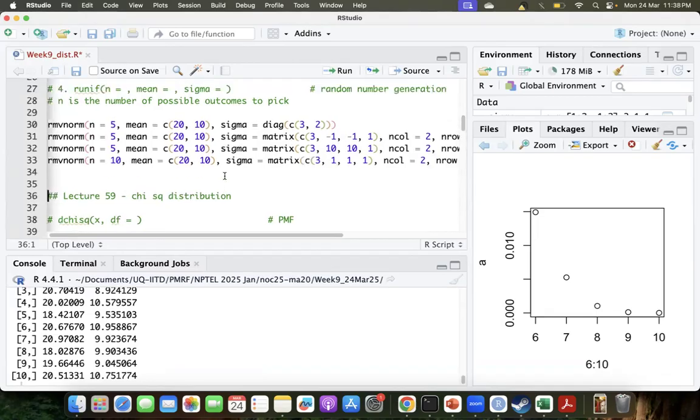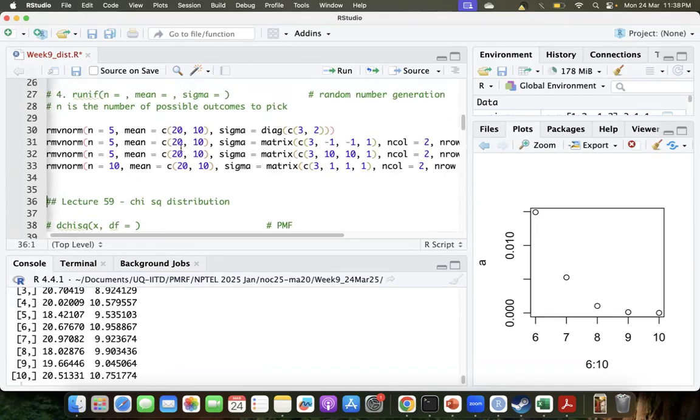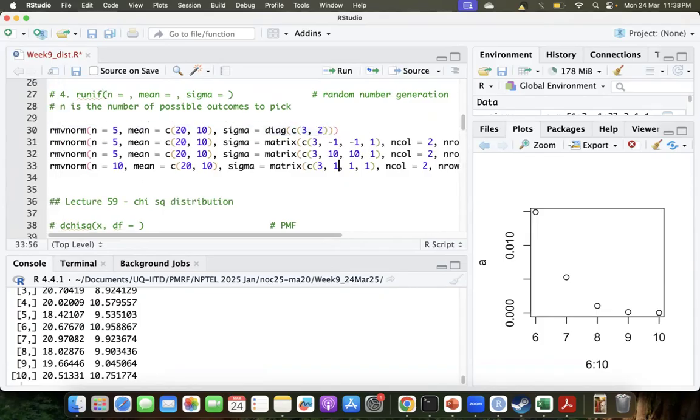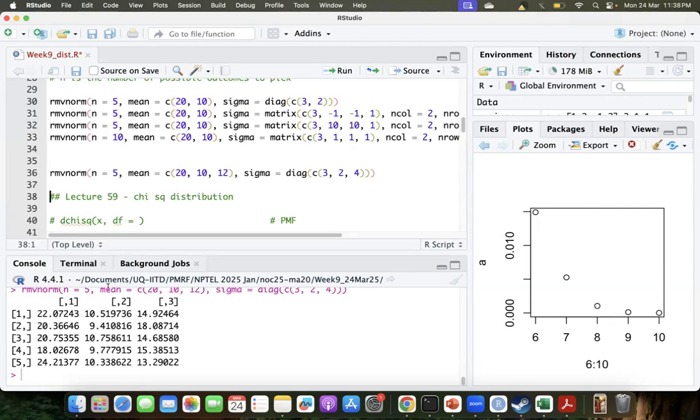Okay, and of course, we can go above 2 also. The same thing, we can make a diagonal matrix, so we can try this, for example. So let's say we have a trivariate distribution with, let's say, maybe these are our variances. This is what it's going to look like. Okay, x, y, and z, or x1, x2, x3, and so on. Okay. All right.